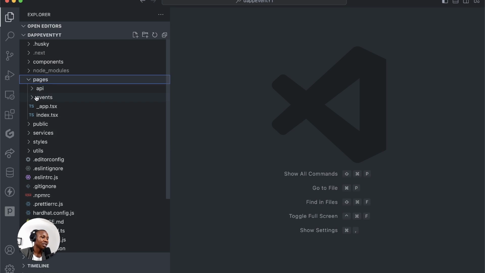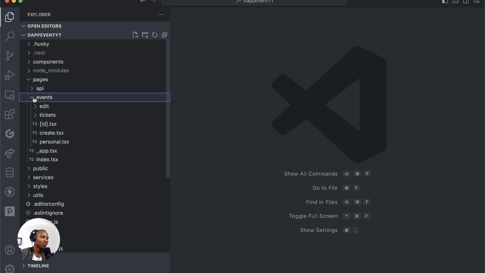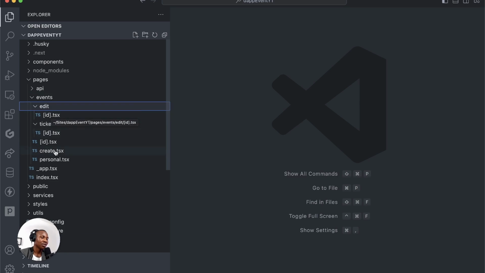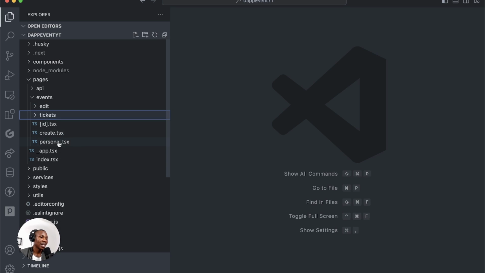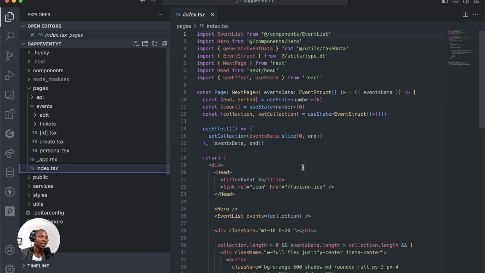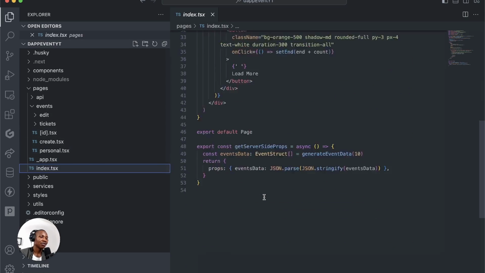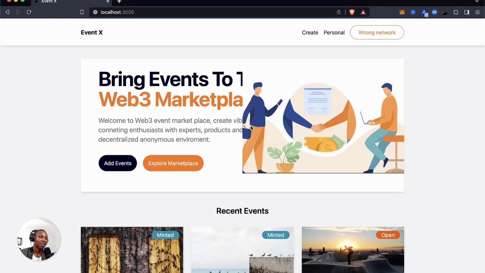Okay, this is the pages. We have 1, 2, 3, 4, 5, 6 pages. So we have the index page, which is the home page, the one that you have been seeing here.